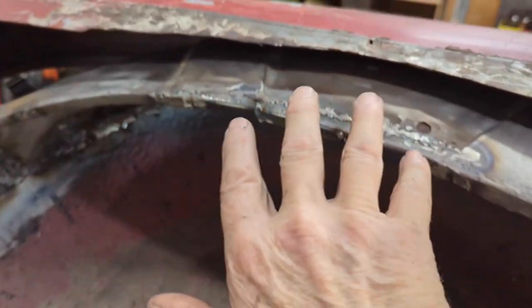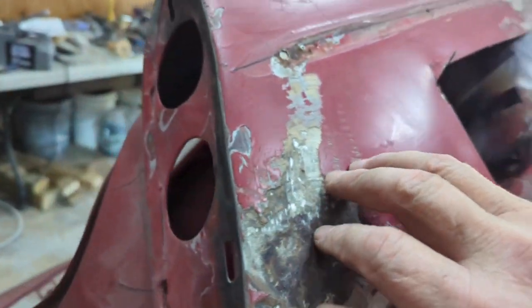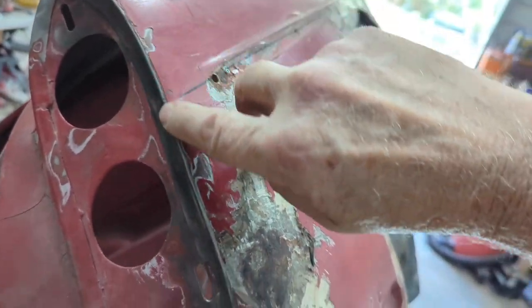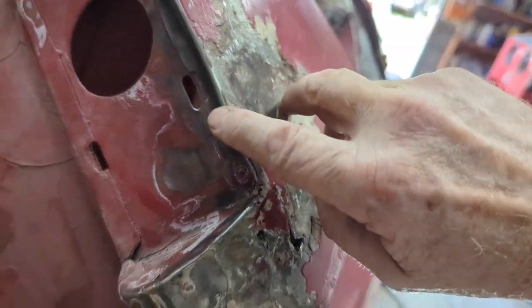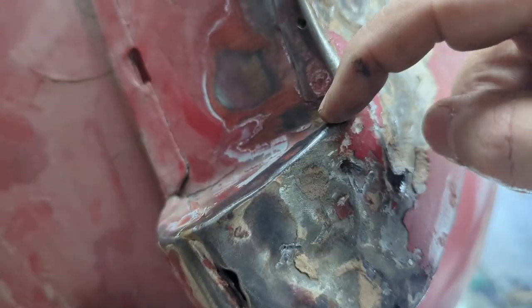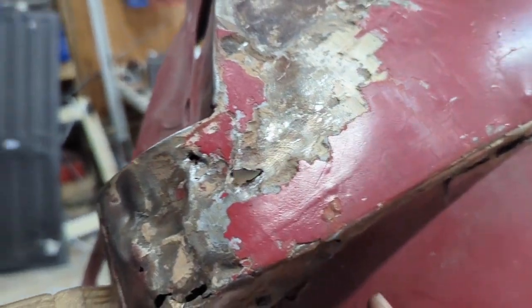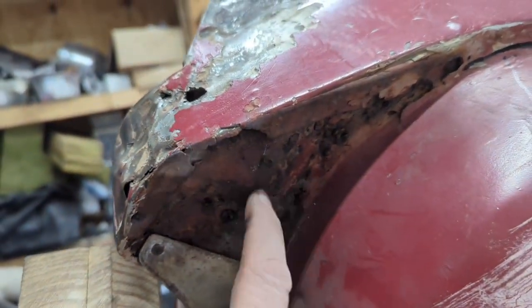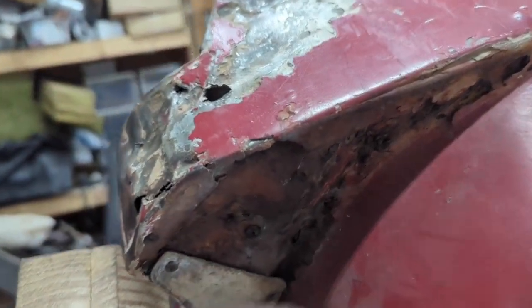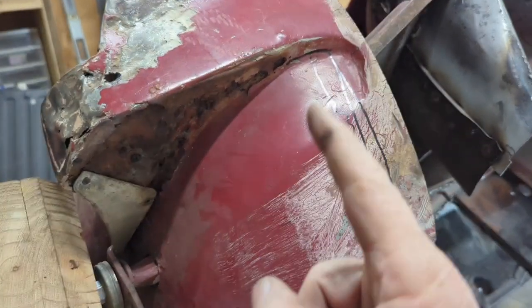It's not contacting here. And then of course I've got all this nonsense in the back I got to do again, which is these rivets here. Rivets, I keep saying rivets, sorry gang, but it's spot welds. Spot welds here. Get this piece of mangled nonsense out of here. And then it looks like I got to replace this panel again on this side. I did it on the other one already, but we'll just do it again here.